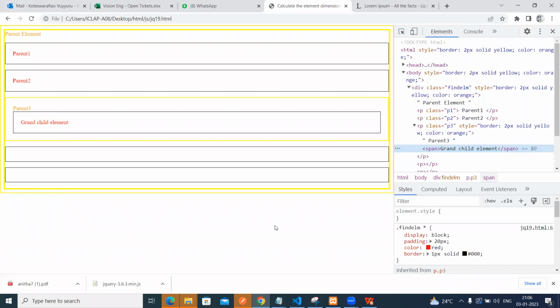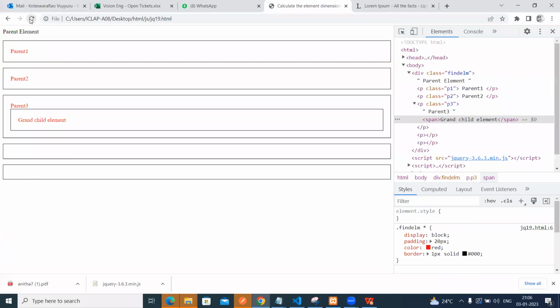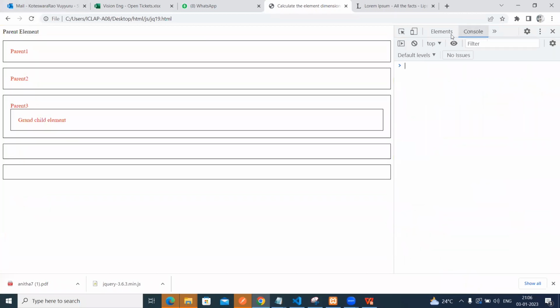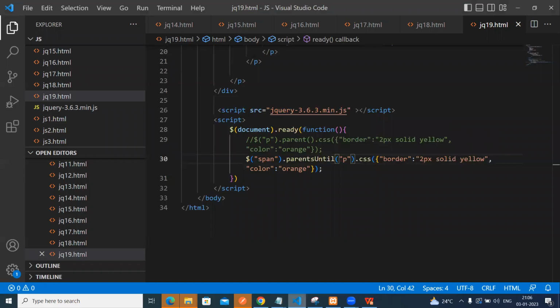Up to P we can give, and dot parents until paragraph.